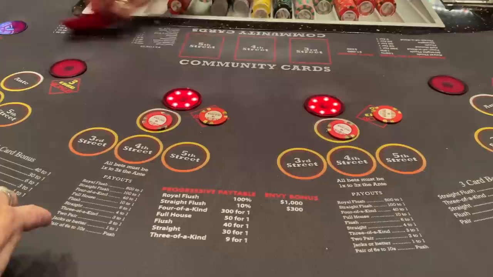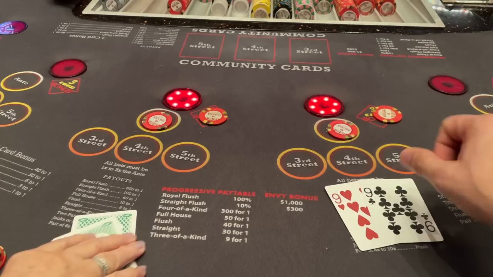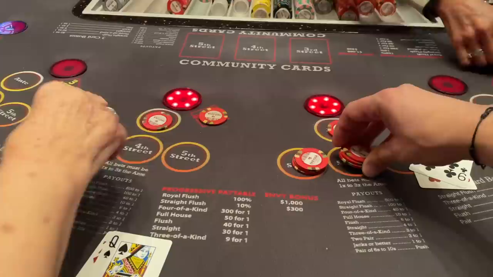All right, let's see something nice now. And a nine. That's a good one. It's not a winner yet, but what do you have, Mom? You got a queen and a seven. We're both going to play one. I'm going to play three, of course, because I want two nines. And so do you. Come on, nines. Not yet.